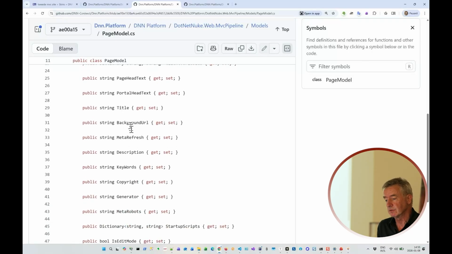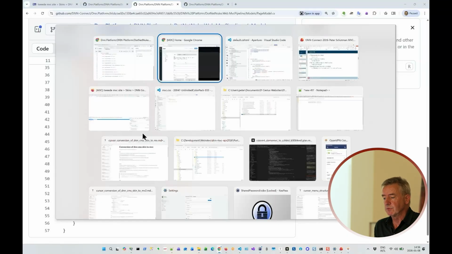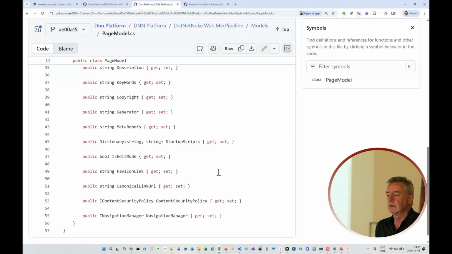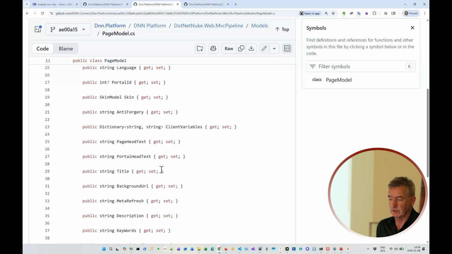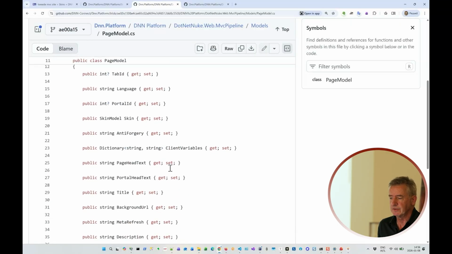You can see the title, you can see the meta information, fav icon, whatever. But what you don't see is things like small icon, large icon. Those things are not available in this structure. I always wonder why, but it's how it is in DNN.